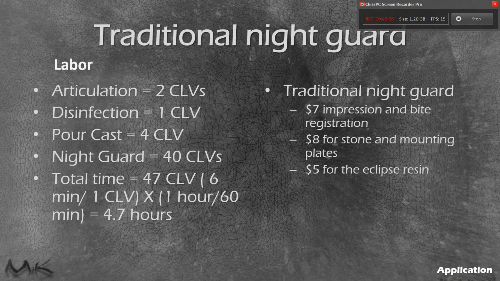So looking at our clinics, we found, not breaking these down completely for you, it costs us about $20 in materials to fabricate a traditional night guard, but then it was $122 in labor. So it really costs us about $144 to fabricate our total cost for our night guard.